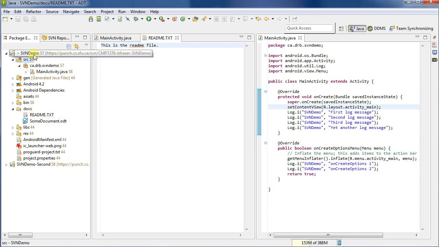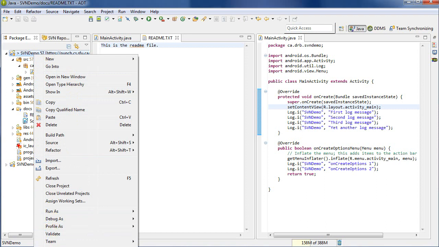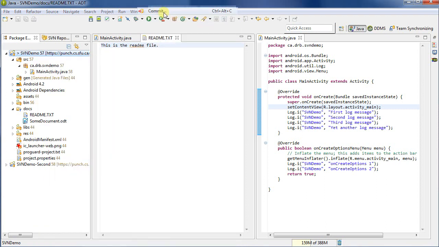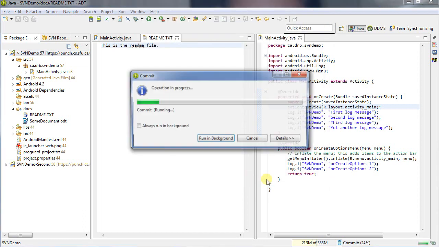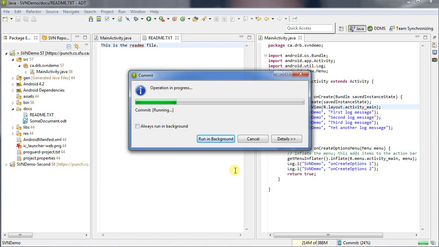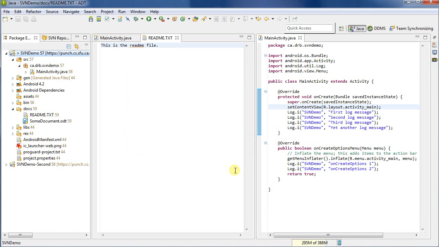So now that I've got those created here, I can right-click on my project, go to Team, Commit, and I can say Added Some Documentation. Okay, and it commits it into my project. Now when your team members update from your project, they will get the refreshed copy of these. Again, if they edit them and you edit them, all bets are off on how to actually fix that problem. Chances are you're going to have to manually merge somebody else's changes into your document, and it can be a headache.